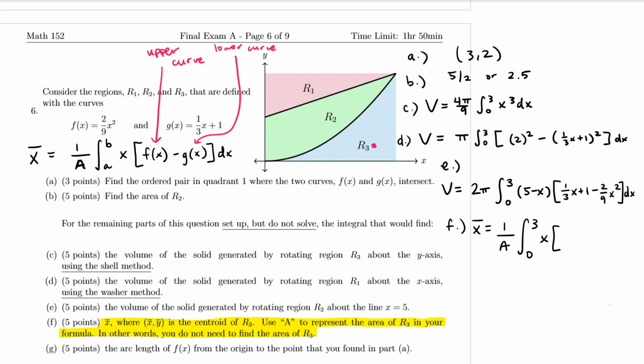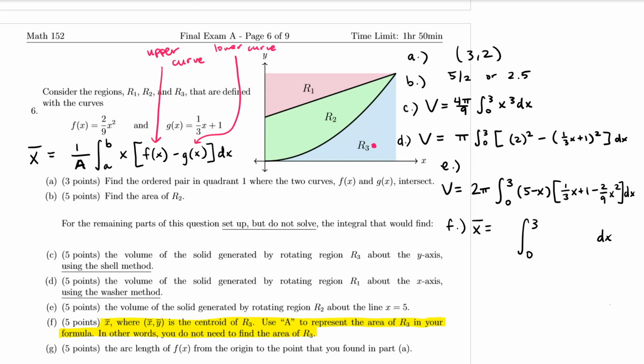Now, f of x is going to be this thing here, which does happen to be the parabola, which is f of x here, but that might not necessarily be the case, so don't assume. It's just whatever's on top. And then the thing that's on the bottom is the x-axis here, which is the same thing as y equals 0. So really, in our formula, we just need 2/9 x squared, and then we have dx. And if you want, you can factor out the constant and multiply x times x squared.